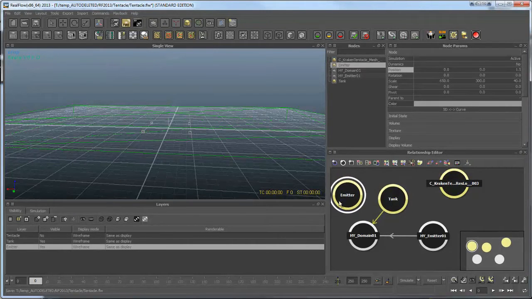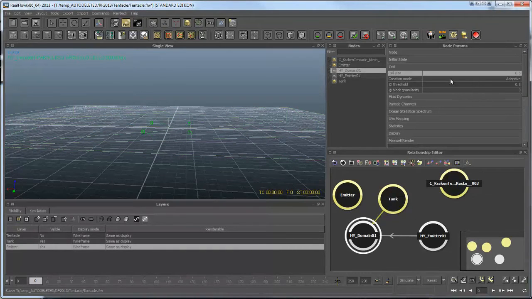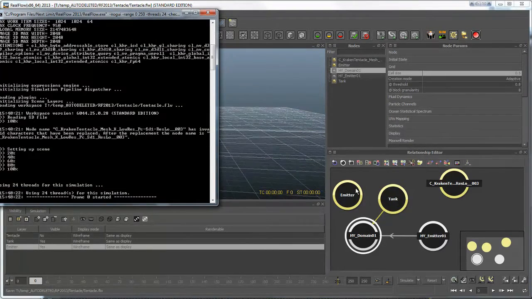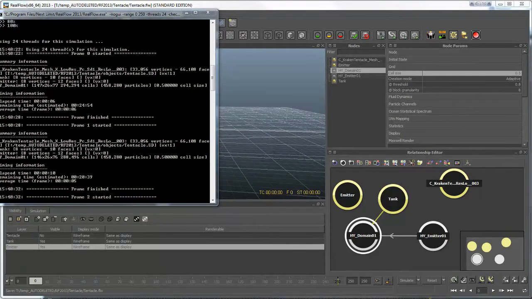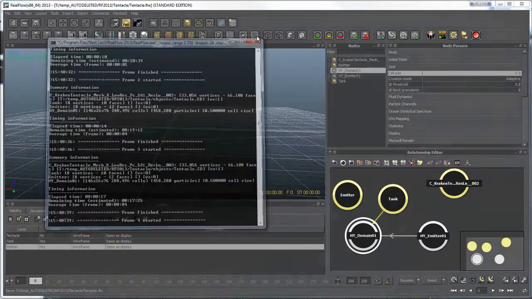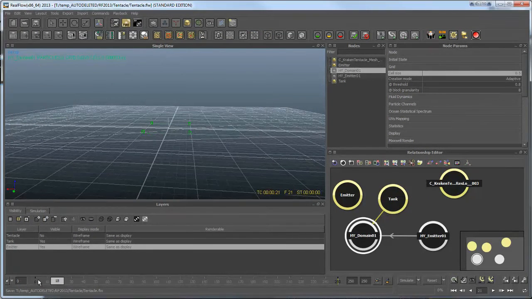So let's go into our domain again. And in fact, let's just simulate this really quick just to see what kind of problems we're going to have. I'll go ahead and pause this real quick. Okay, so it started simming up here. And let's go ahead and close this. And in order to see, right now, there's nothing happening, right? So we want to come over to this button here, and this is update timeline cache. What this does is it grabs the cache and lets us see it. Scrub it back there. Frame 1.